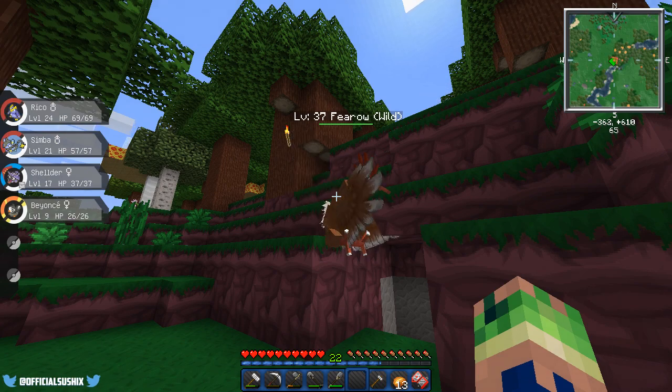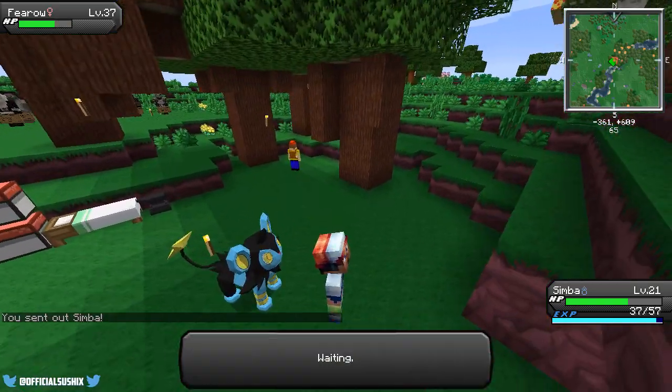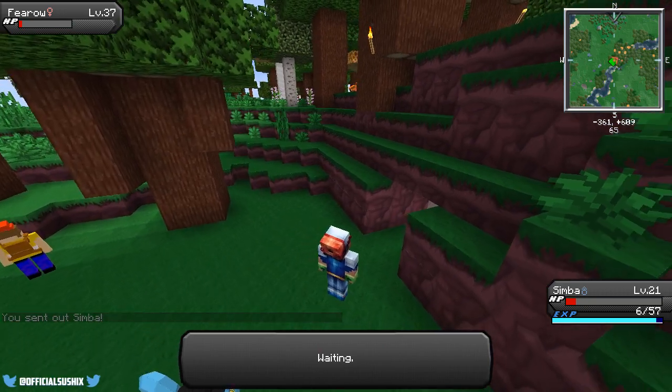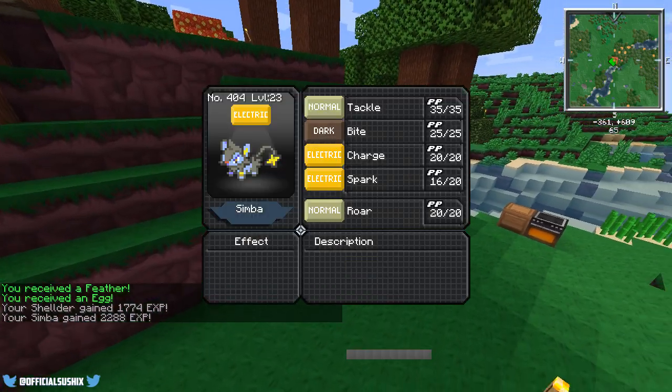Alright, now that we've got a healer, I can start taking risks. Let's see if Simba can take on Pharaoh. Because if he can kill Pharaoh, it's going to be a lot of experience. Oh my god. Come on. Come on. Oh my god, you're going to do it. You're going to do it. You're going to... Ah, I did it! Oh my god, okay. Okay, he went up like 2 levels.